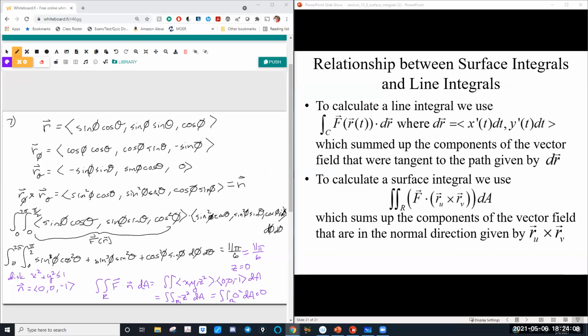As always, guys, I encourage you to use technology on the take-home problems. If there are going to be some messy integrals on some of them, let Wolfram or Symbolab do the heavy lifting for you.